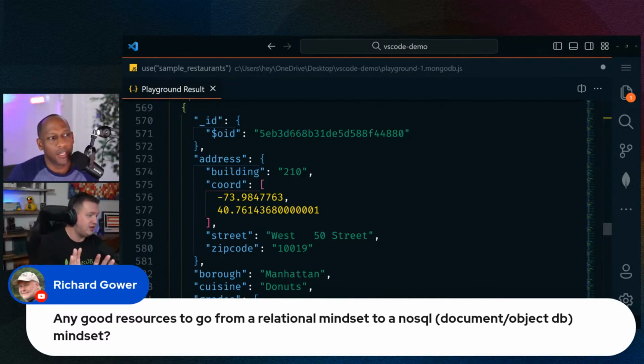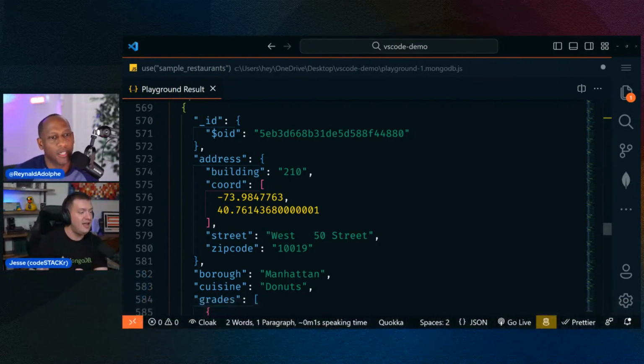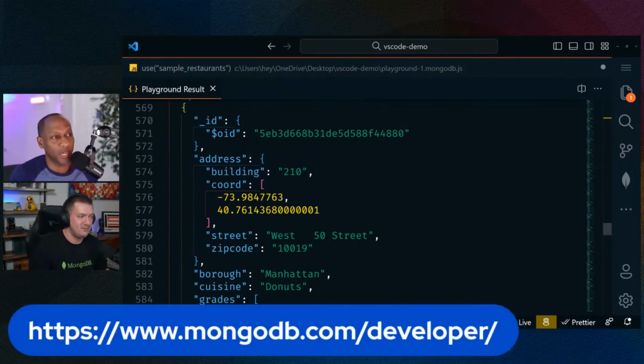And it gives you suggestions on how you should convert it and how you should model it in a document database. That sounds cool. Now, again, I haven't messed with Mongo, so I wouldn't know, but I would have thought that would have already existed a while back. So this is new.